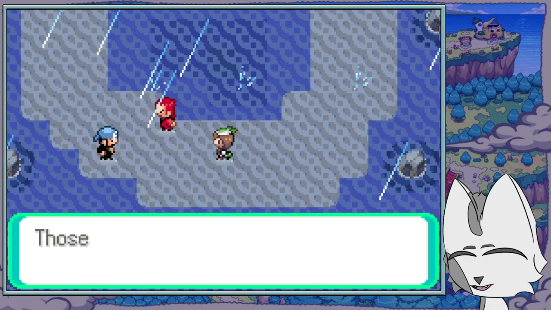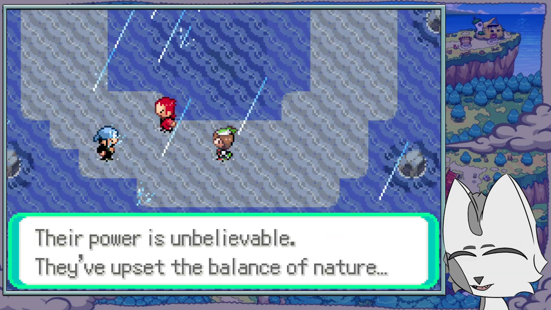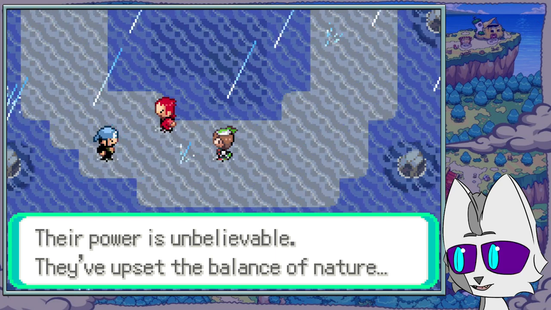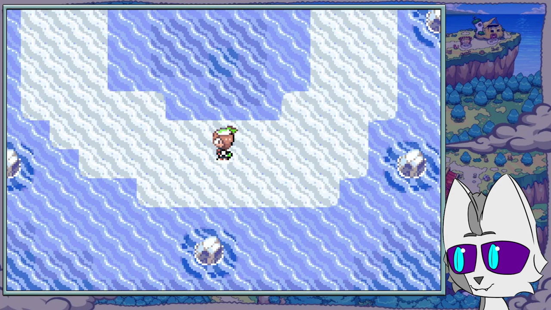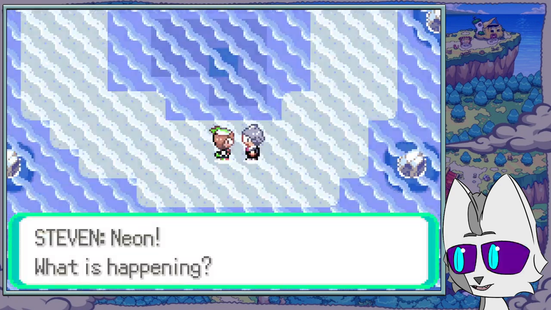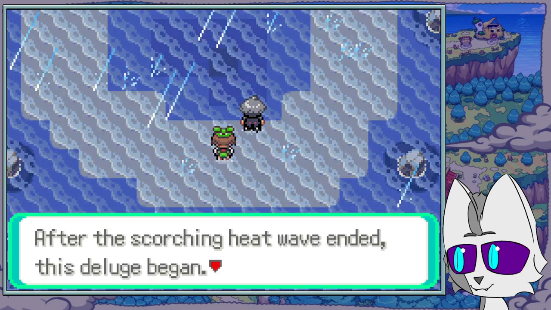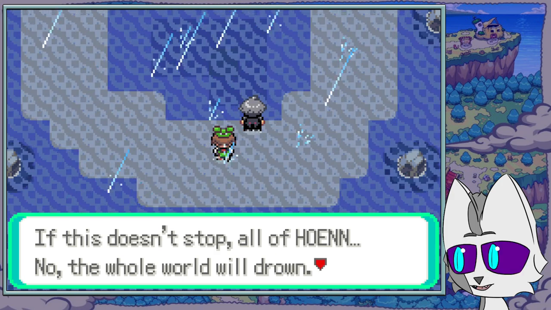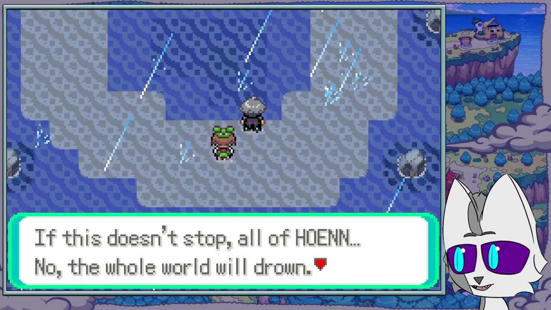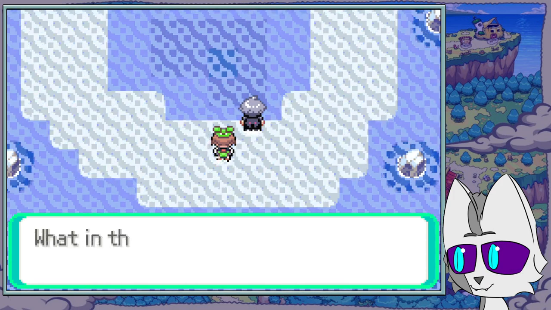This defies belief. Those super ancient Pokemon, their power is unbelievable. They've upset the balance of nature. And then they just ran off. Neon, what's happening? This is terrible. After the scorching heat wave ended, this deluge began. Deluge? If this doesn't stop all of Hoenn, no, the whole world will drown. This huge rain cloud is spreading from above Sootopolis. What in the world is taking place there?